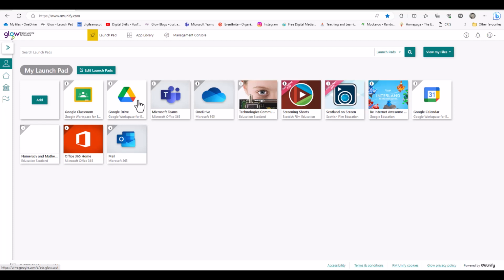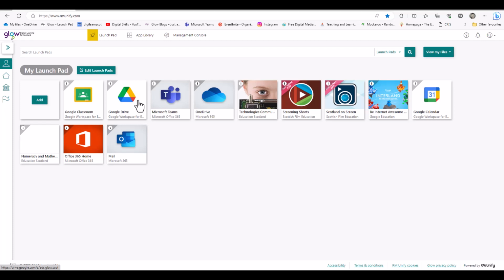The other benefits of using just Drive generally are that you don't have to carry pen drives about. You're not limited with saving files on your computer, and because they're in Drive, they're in the Glow cloud, so you can access them from any device, whether that's in your setting, in a different school or establishment, or even if you're working at home, you can always access the same files and folders.